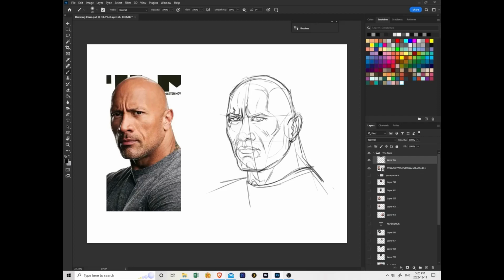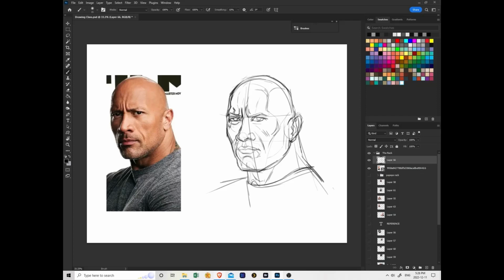It doesn't matter. I find this is a fairly good approximation of what it would be like to draw with a pencil. I just have more flexibility for erasing and rotating and that kind of thing. But all the concepts are still the same. So just because I'm drawing this in Photoshop doesn't mean you have to. You could draw this with a brush and ink if you wanted, and just take your time. It's really up to you.